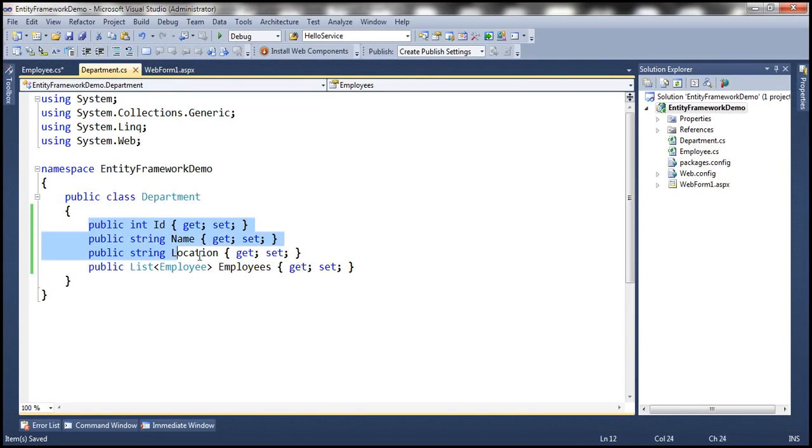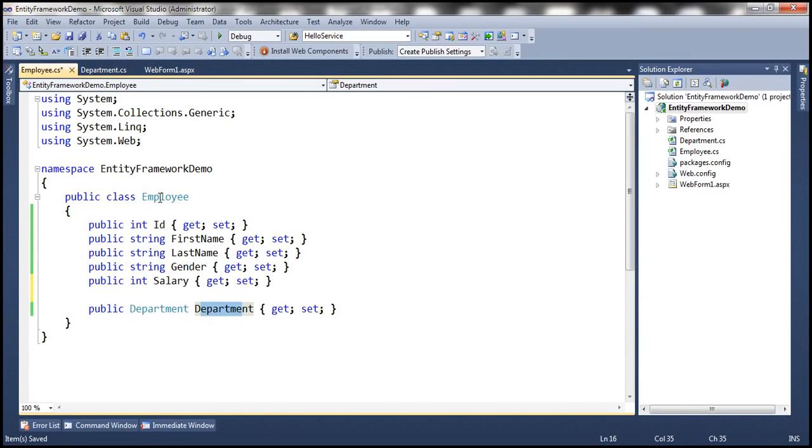The rest of them are scalar properties. Okay, so department.employees, we are trying to retrieve objects of another type. So basically list of employees, they belong to another table, so it's a navigation property in Entity Framework terms. Similarly, in employee object, department is a navigation property.